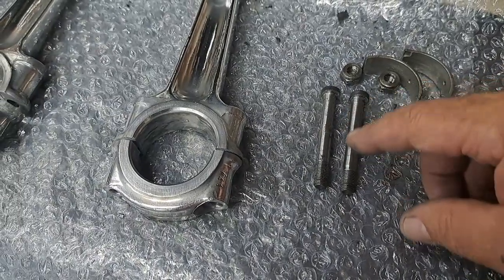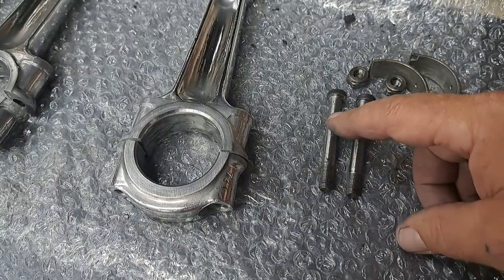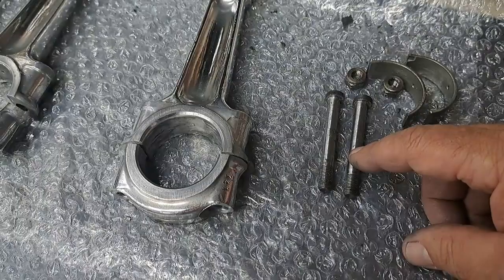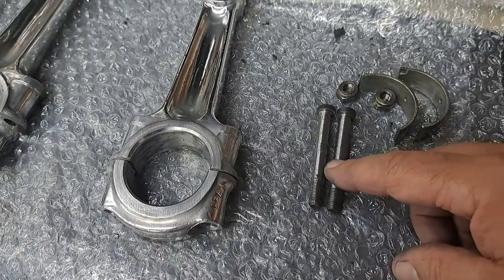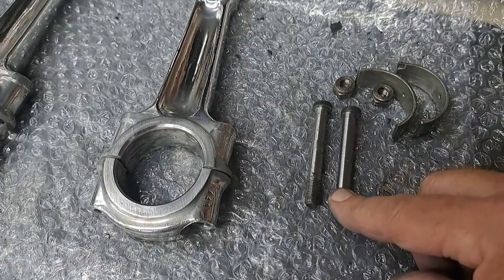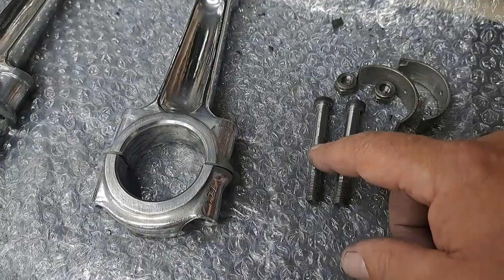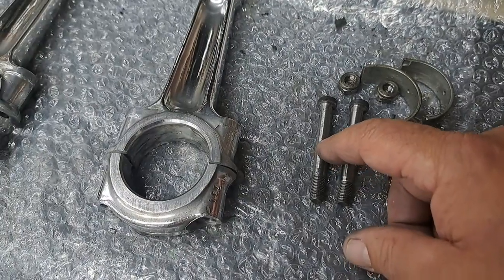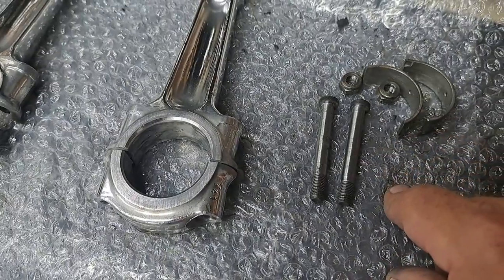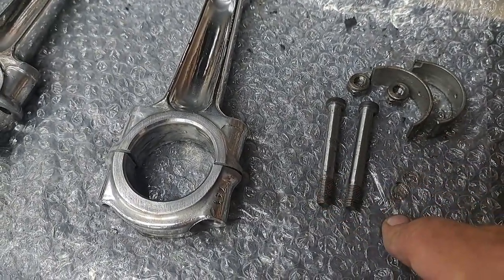And I like to measure that. These ones are between 307 thou and 306. If it was below 305, I think I might consider going looking for another bolt then. But in any case, if the bolt begins to stretch, these thinner areas are going to neck down and become smaller. So that's a good indication of whether the bolts have been over torqued or not.